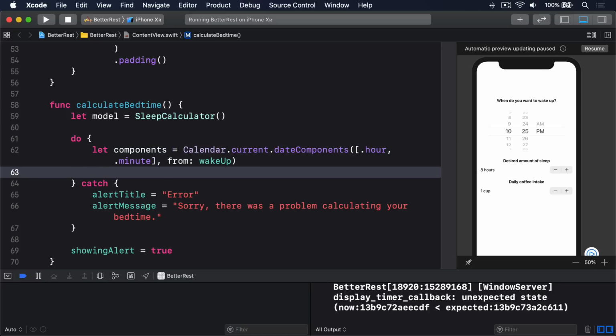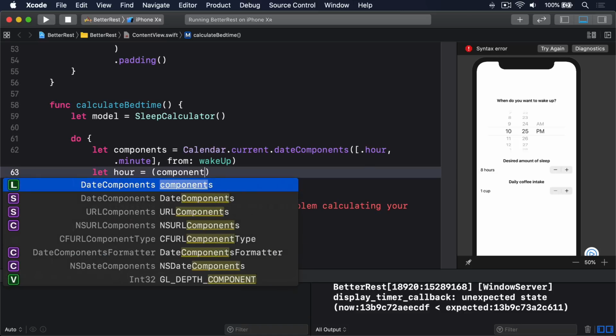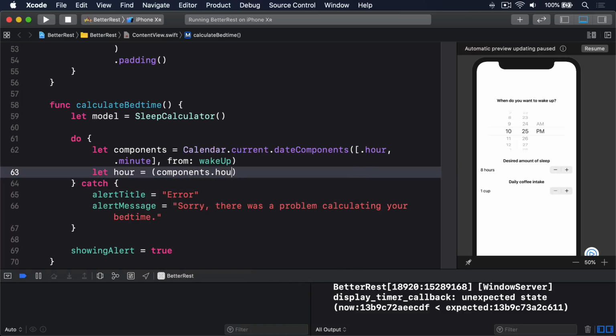So that'll give us back the hour and minutes they want to wake up. So we can say let hour equals that components.hour value, which is an optional integer if you look carefully. It might be there, might not be there. If it isn't, we'll use nil coalescing, 0. And multiply that by 60 to get minutes, and 60 again to get seconds. So that's their wake up hour in seconds.